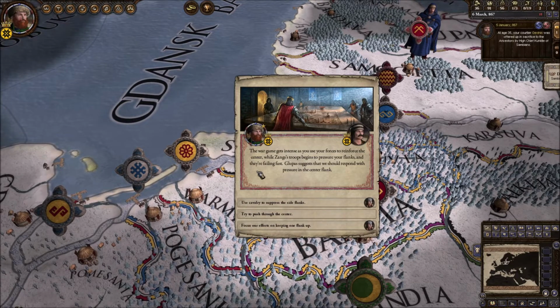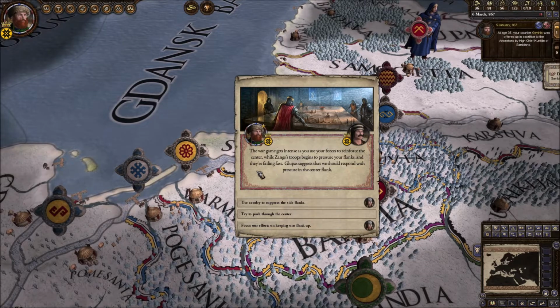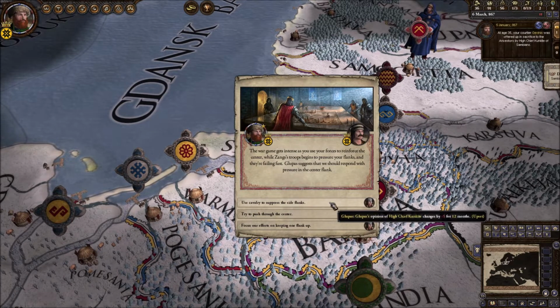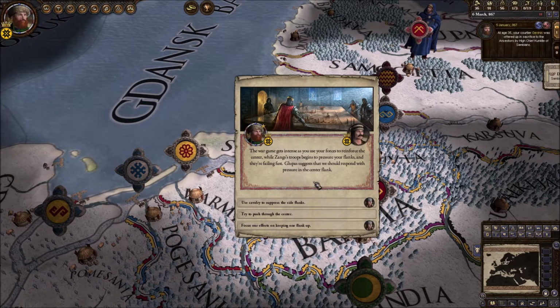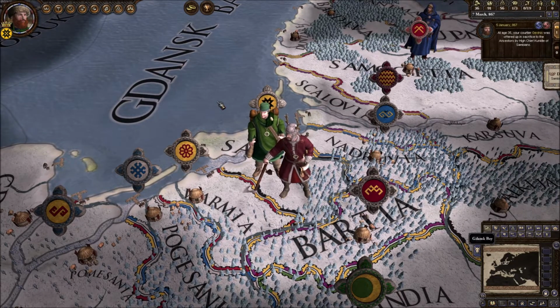I'm not sure about this. Pressure in the center flank, but we would be routed. I'm not sure. Not gonna like this suggestion, but let's use cavalry to press the side flanks. Maybe. If he suggested this, well, I'll take your suggestion then. It's probably a bad move.